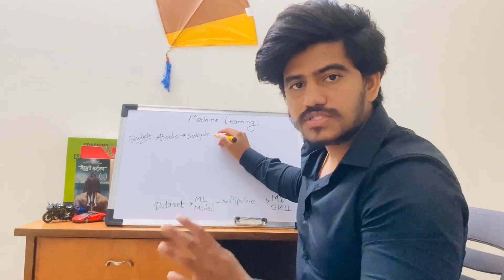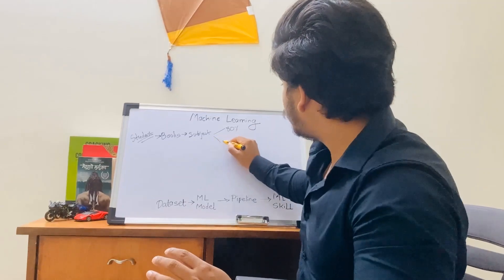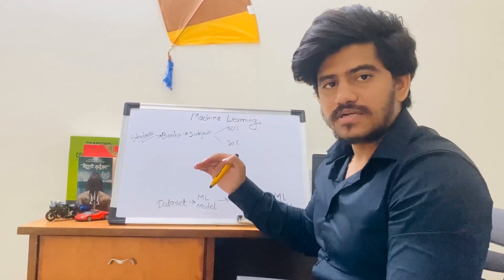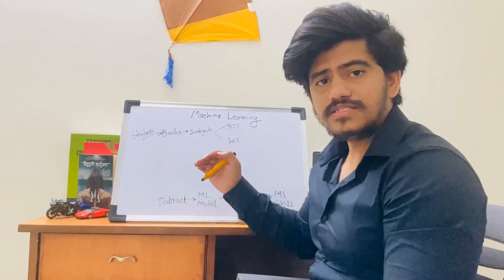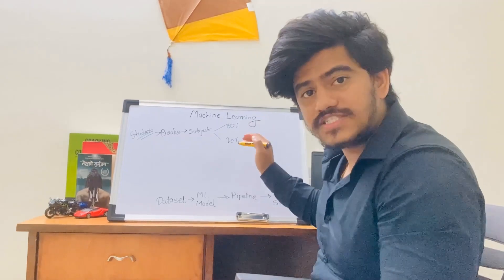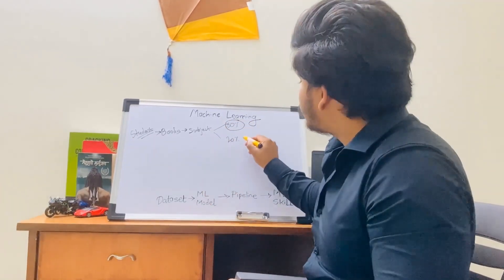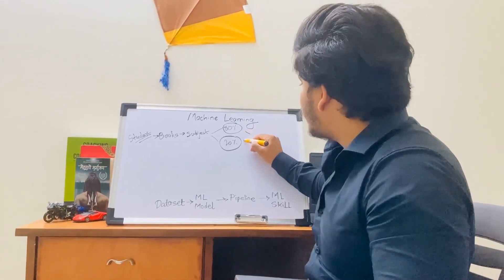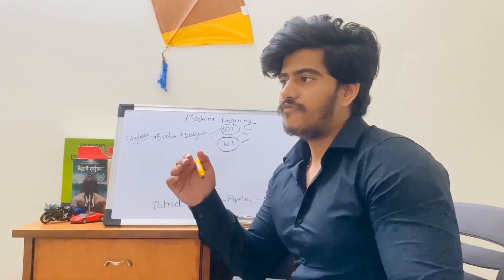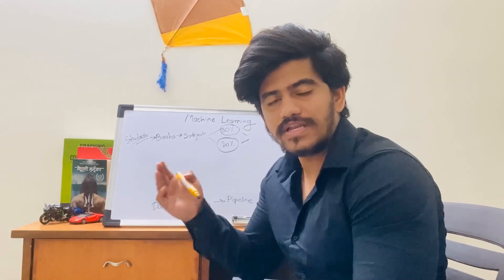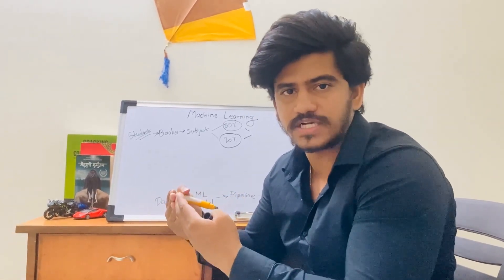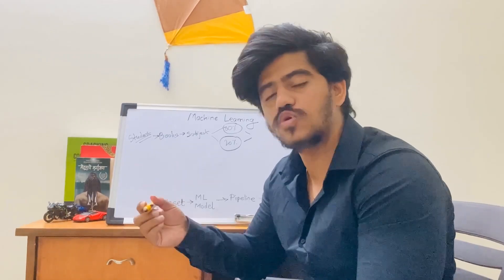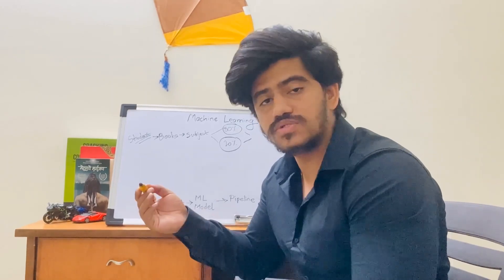To measure that, you divide the dataset into 80% and 20% — this is the standard division to use while using machine learning. In that 80% you have the training dataset, and in the 20% you have the test dataset. Once you perform this pipeline with 80% and 20% dataset and get a specific threshold accuracy — just like a student passes a class and jumps to the next class only when he acquires a particular threshold percentage for that subject — similarly for the machine learning model, we check the score and based on that score we decide to deploy it in the ML skill, which means deploying it to the orchestrator to use it in the live workflow.